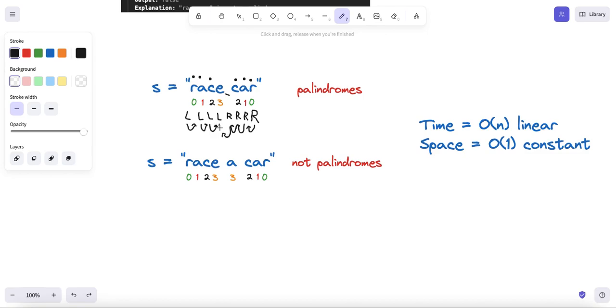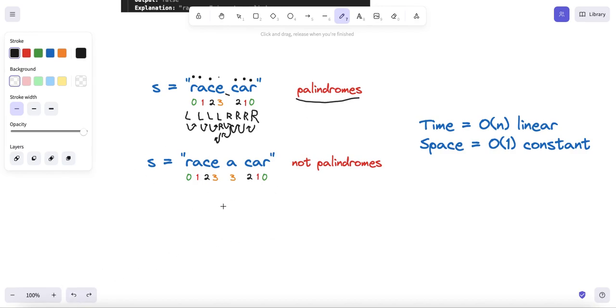And so our right pointer is now at the same spot as the left pointer. We're comparing an E to an E, so again these are identical. And we will then move our right pointer one spot to the left and our left pointer one spot to the right. However, at this point, our pointers have crossed. So we know that we have checked every character in our string, and we have, in fact, a palindrome.